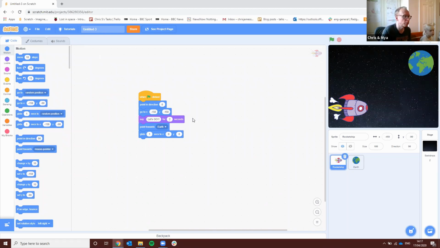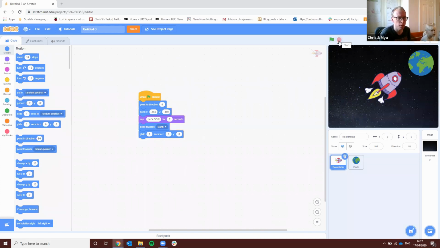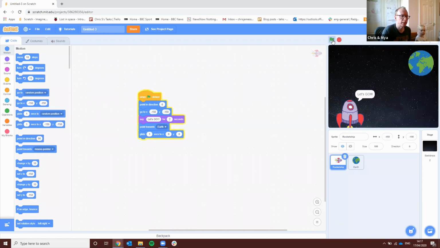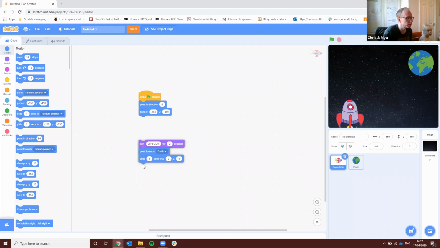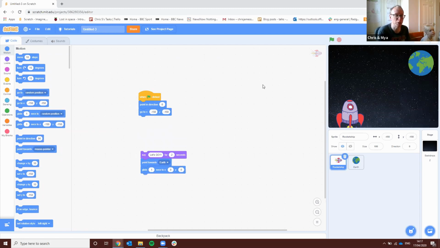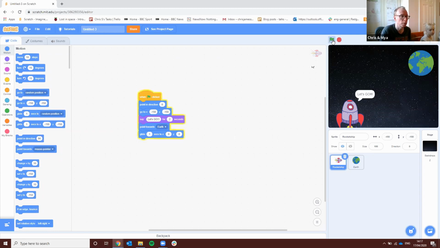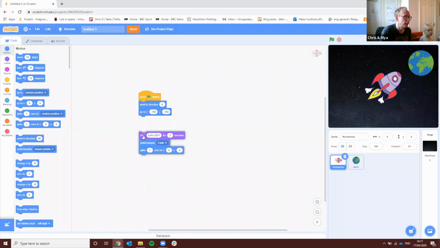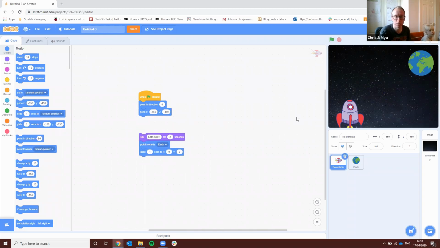If I show you what's happening at the moment with this code I've written, I press green, I say let's go for 2 seconds, and it flies off to the middle of the screen. Now when I press green again, it needs to reset. So that's what that first bit does here. It puts it back in the right position so we can start the animation again. So let me say let's go. At the moment it's moving into the middle of the screen, and this first bit of the code resets it back to where we start. Otherwise, the next time we run it, it'll just move it from the location it finished on, and we wanted to set it back.